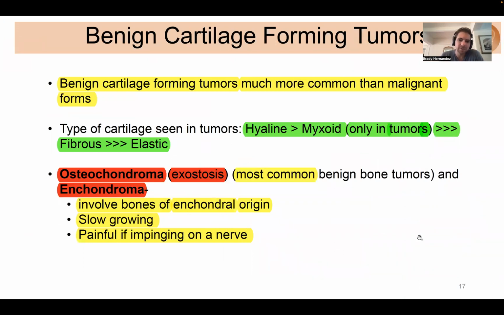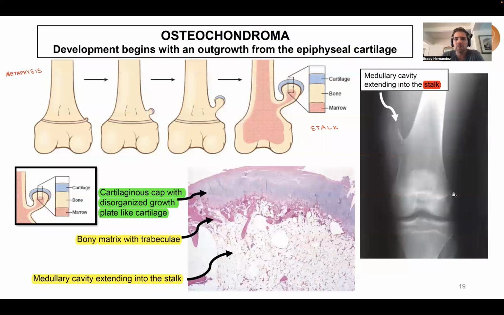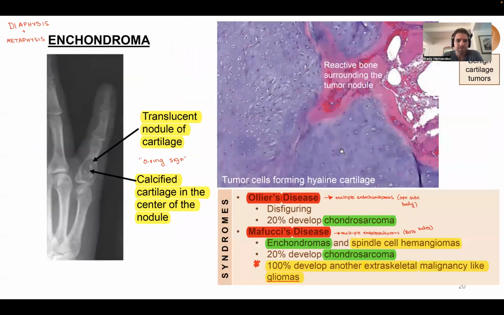Chondromas versus endochondromas. Let's see if there's any big buzzword. Oh yeah, endochondromas are correlated with these. I think there's another slide that kind of differentiates these. But some of these are very low yield in my opinion. But maybe if you know some of the genes that are involved with each, you should be good to go. It does have a differential here in age. I can't remember a question about it off the top of my head. Oh, that's an interesting fact about it. These osteochondromas do cause this stalk formation. It's a very unique picture. So I'd say that's fair game there.